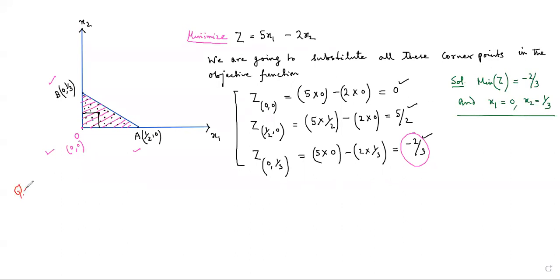Now, in problem number 4, I'm going to change a little bit once again. I'm keeping the objective function as it is, denoted by z, subject to the constraint 2x1 plus 3x2 greater than or equal to 1, x1 comma x2 greater than or equal to 0. And here I am changing a little bit. Previously, I considered a minimization type of problem. Now I am considering the maximization type of problem. I want to maximize the thing. Oh, sorry. This problem is already done. So here I need to consider less than inequality. So it will be 3x2 less than or equal to 1. Okay, so this is the problem.